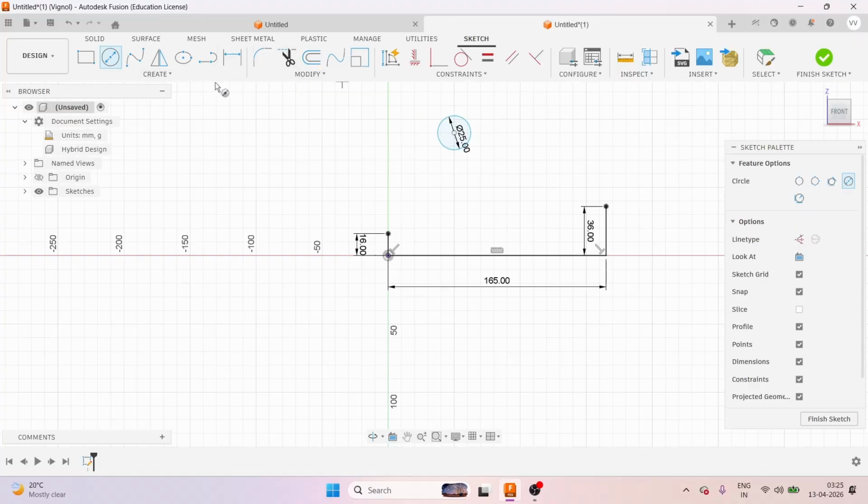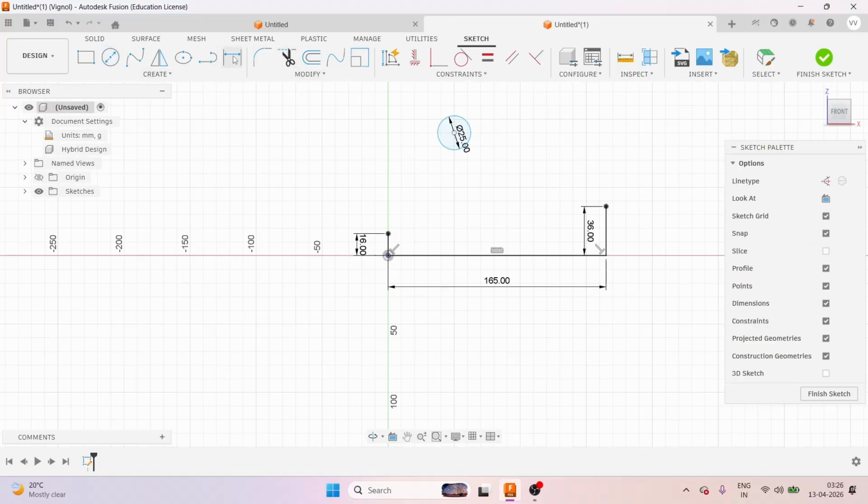Now we go in the toolbar and select sketch dimension, and then we can start by this line and also by this center in this case, and we can set as 36, and then we can click OK. Now we want to sketch from this line and also from this circle as well, and we can set as 75, and then we can click OK.